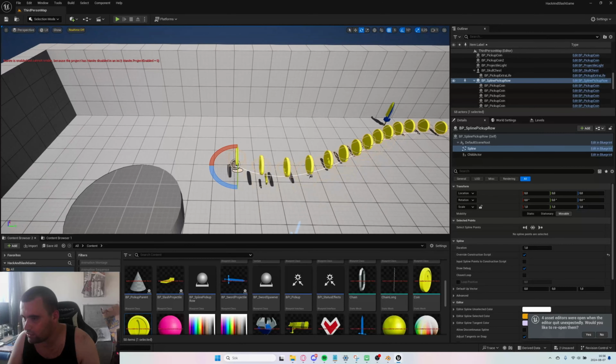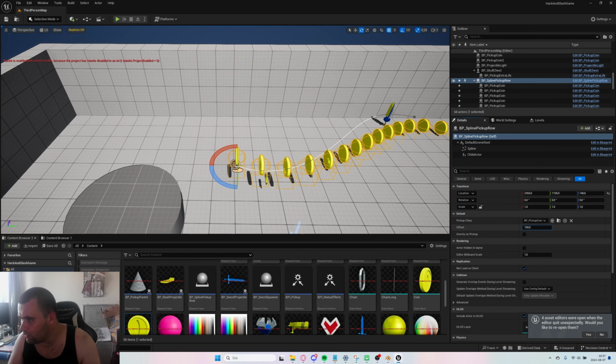Maybe if I change the offset a little bit.